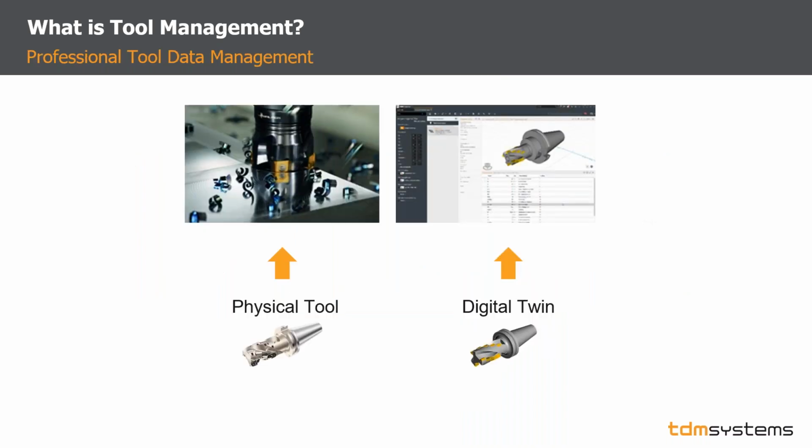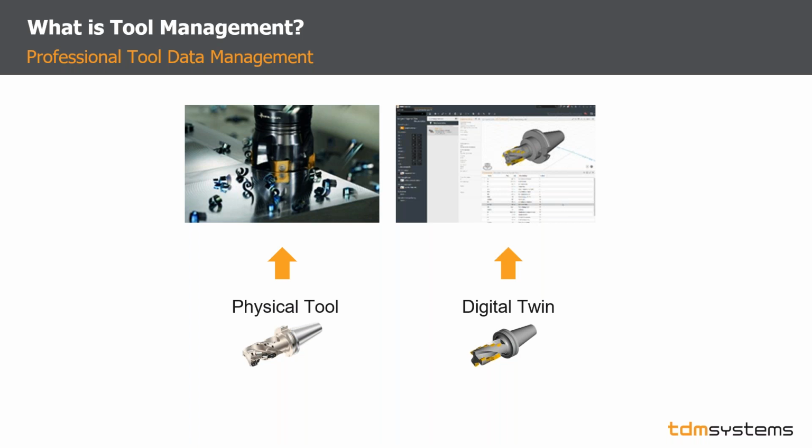Another word which you might hear very, very often, the digital twin. Yes, this is tool management, managing the digital twin along the entire digital manufacturing process. Because you all know what the physical tool is, but we manage the digital twin of it. And I will talk about this in a second later. But the entire idea of tool management is to make sure you have the right tool at the right time, right place, right quality. And we do this with a digital manufacturing process.